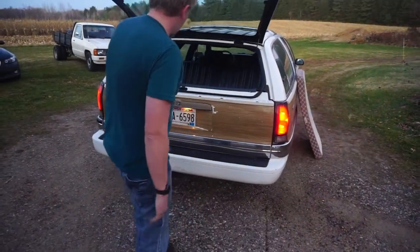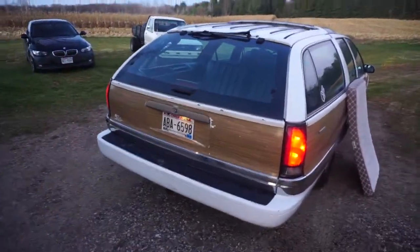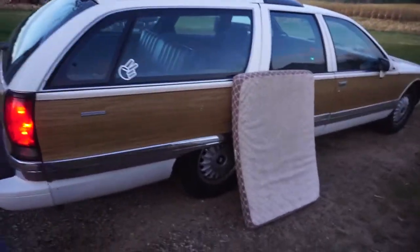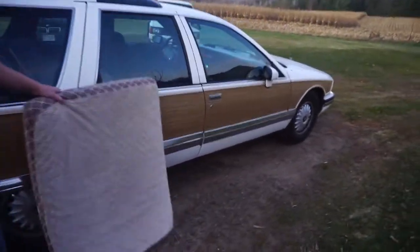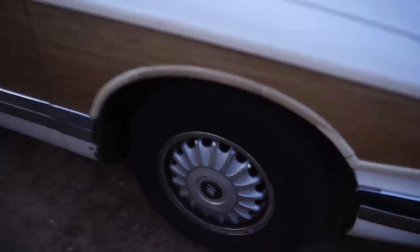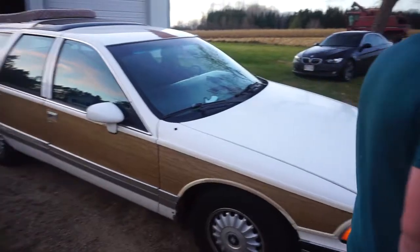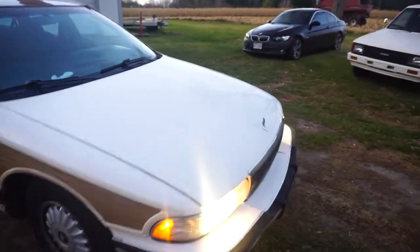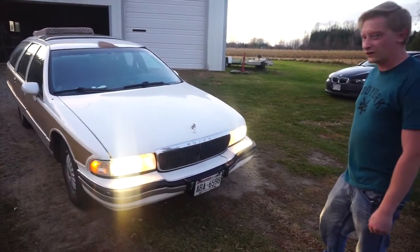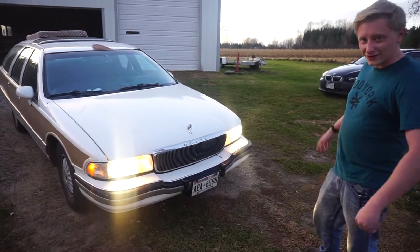Needs a little bit of TLC, but this is what it's gonna be — basically it's pretty dope. Big old boat. It looks like it's got some pretty new tires on it; it came with brand new tires all the way around. The guy who owned it before took great care of it, loved this car, had it for five years, put a lot of maintenance into it. Here it is in all its glory.